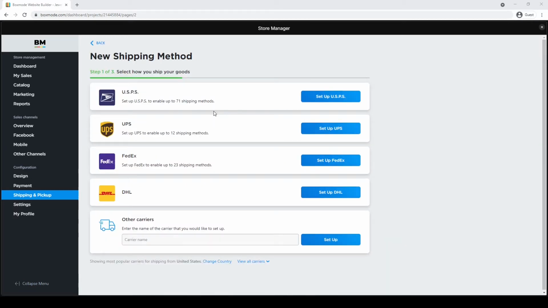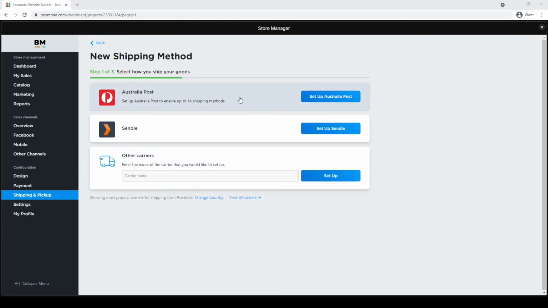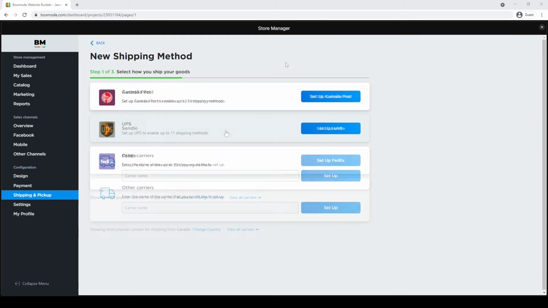Based on your location, you will see the most popular carriers to choose from. For example, in the US, you will see USPS, UPS, Fedex, and DHL. In the UK, it is going to be Royal Mail, GLS, DHL. In Australia, it is going to be Australia Post and Sendle.